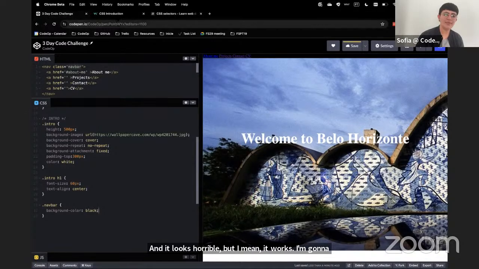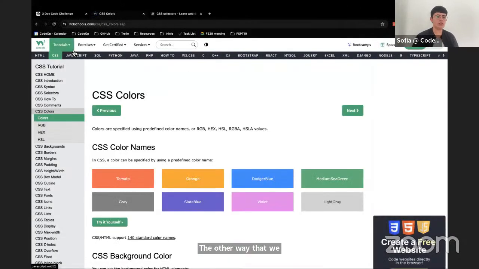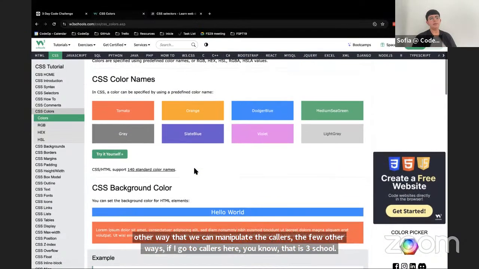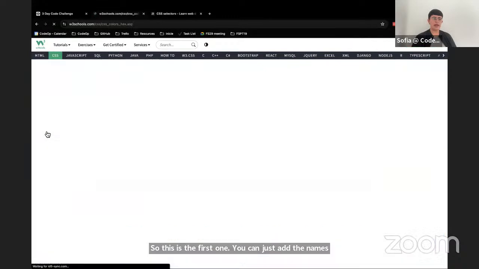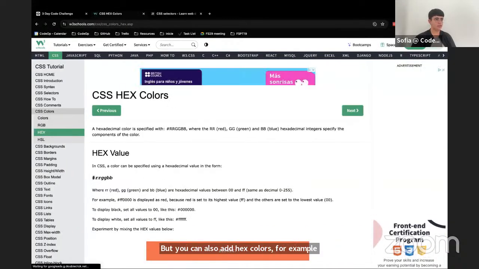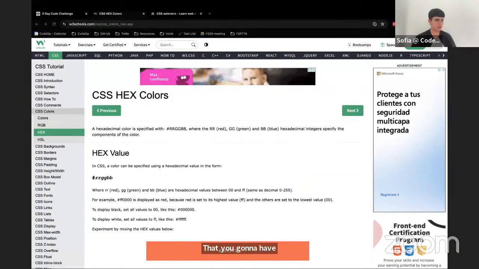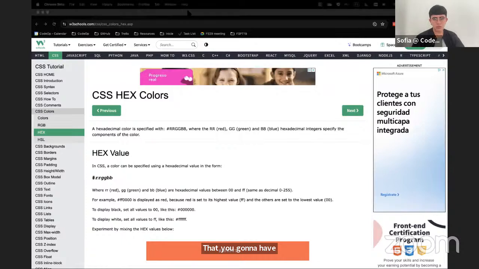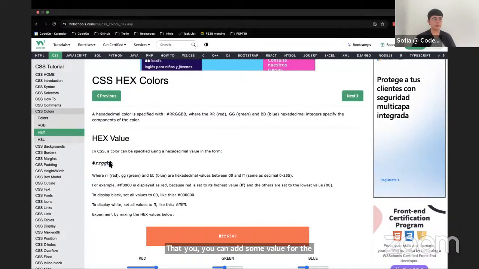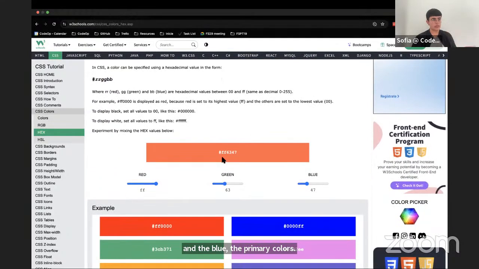The other ways that we can manipulate the colors, if I go to colors here in our W3 School, so this is the first one, you can just add the names. But you can also add hex colors. You can add some value for the red, the green, and the blue, the primary colors, and then you end up with a color that you want.